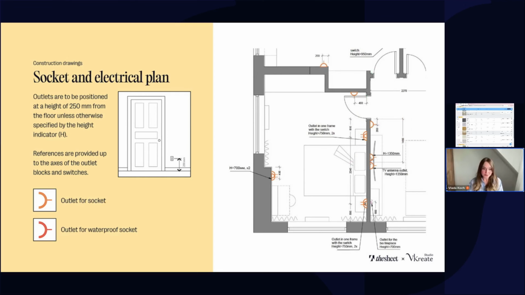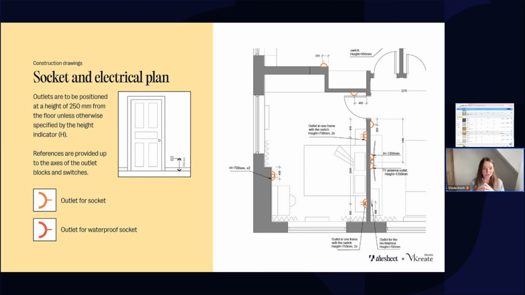Next, I would do the socket plan, and of course, all those three plans belong to the electrician, and the electrician would need all those three plans. I just like to divide all this information into three different plans, so it's not going to be one plan that I show the electrician that is overused, or has too much for them to understand the information.